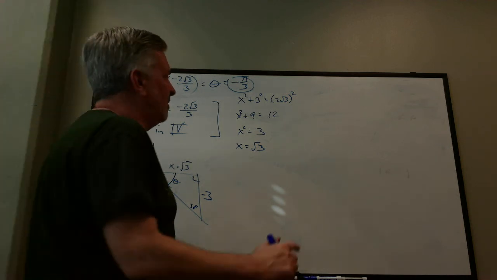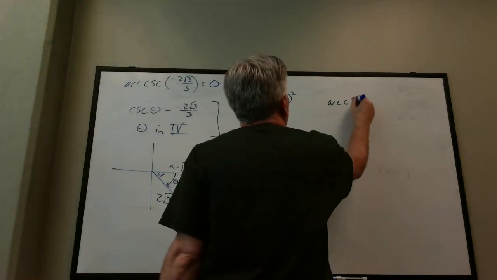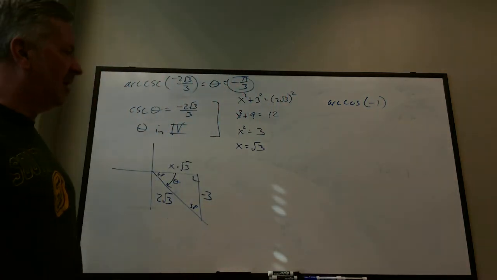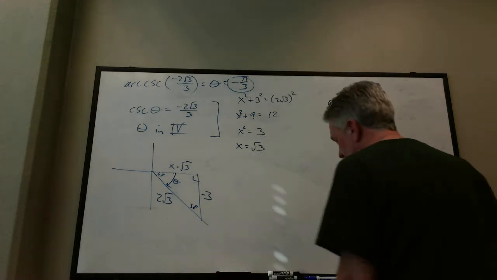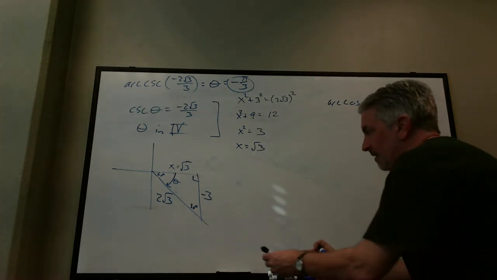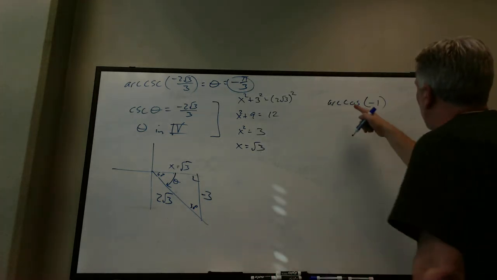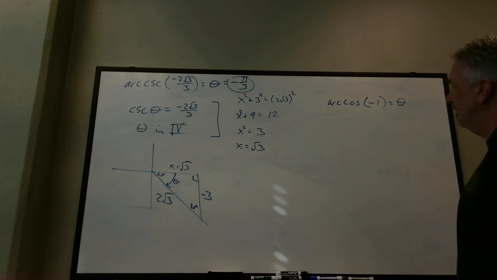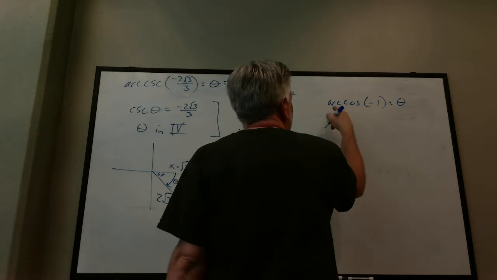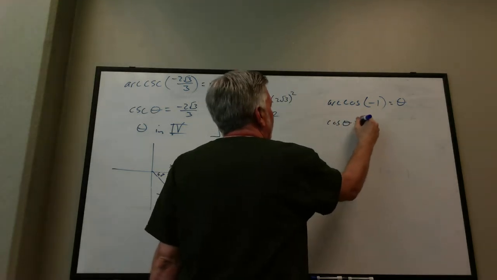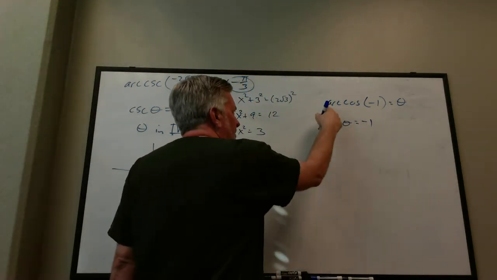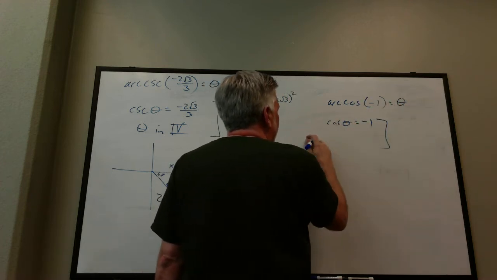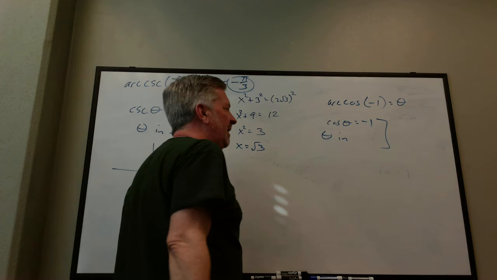Okay, now D says arc cosine of negative 1. Okay? So you take arc cosine of a number, and that spits out an angle. Remember, arc cosine is cosine inverse. Arc cosine of a number is an angle. I'll call it theta. So let's do the two facts. So cosine of theta is negative 1, right? Cosine inverse takes numbers to angles, so cosine of the angle is a number. And then we have to figure out where is theta.